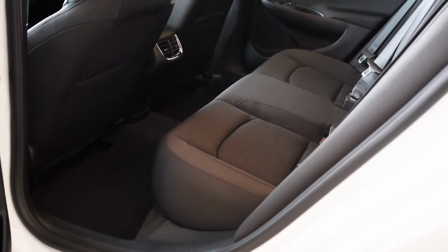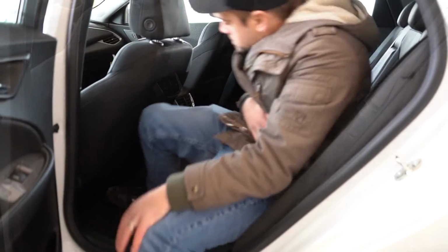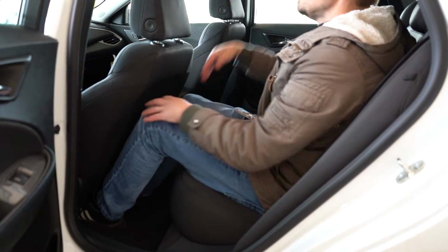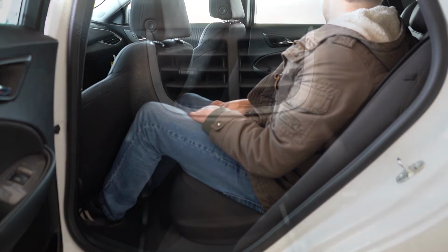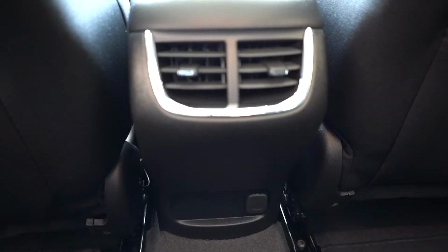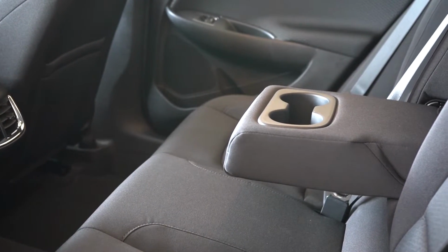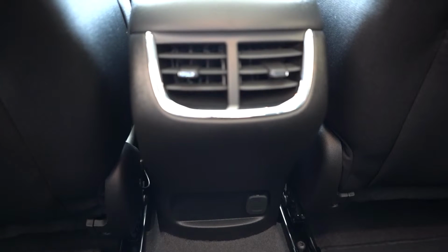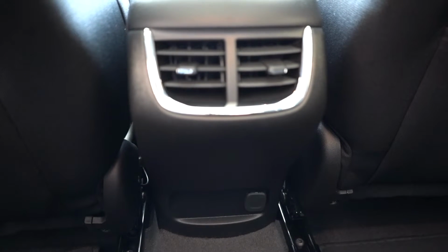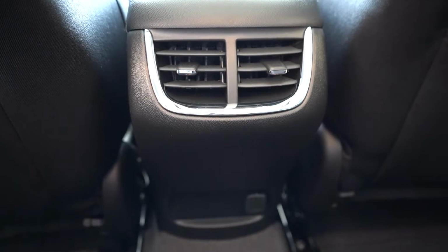But then making our way up to the rear legroom, that comes in at 38.1 inches. For reference, I'm an even 6 feet tall. This is how much space I had back there. Rear ventilation is going to come on the LT and 2LT trim levels then. There is also a rear center armrest with cup holders for those two trim levels to go along with that. And there is a USB charging port for the 2LT trim level only. Otherwise, you're going to get a 12-volt power outlet, which is just as fine in my personal opinion as well for those rear passengers.